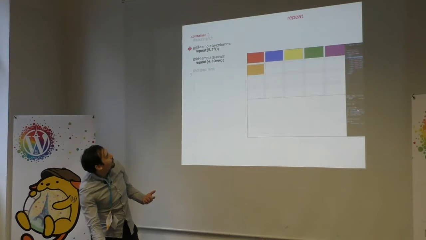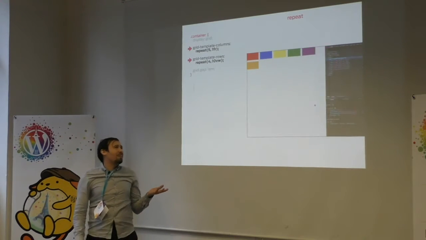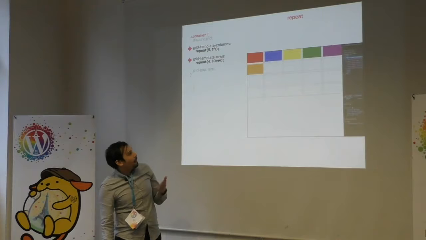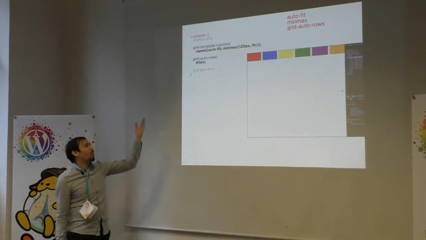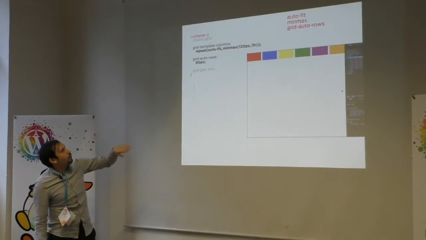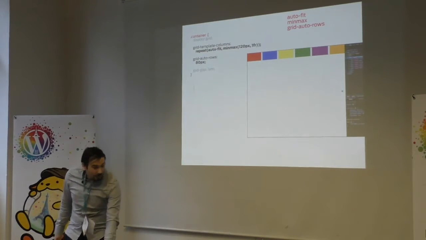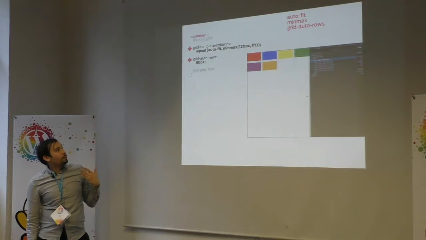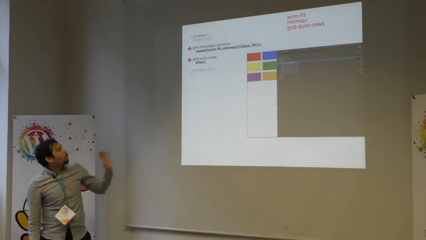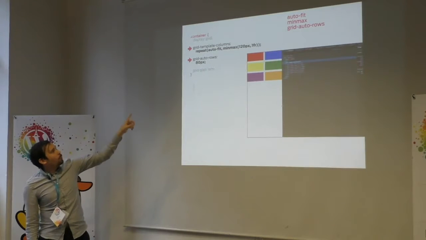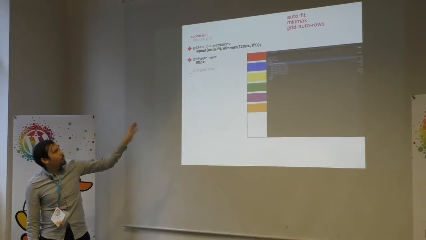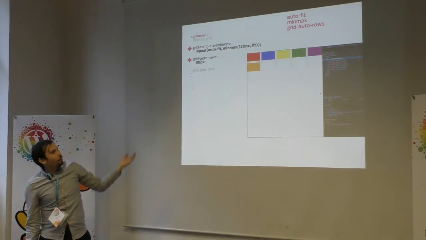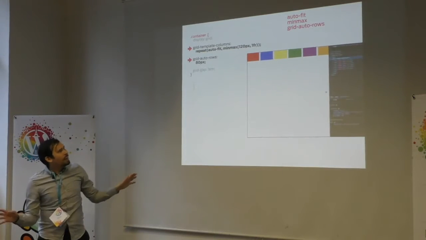Now, one of the issues with this is that it's technically not responsive. Because you have an image, and the image just gets shrinking and small. You open this on the phone, and it's like, I can't see this. So there's a really handy thing, it gets a little more complex, but basically, you repeat, you auto-fit things, and you can tell it what the minimum size and the maximum size a column can be. When you reduce the screen size, Grid will know and will say, oh, you told me you want the containers to be a minimum of 120 pixels, and you told me to make them as big as everything else. That's 4 lines of code, and you can have a full gallery without any media queries whatsoever.